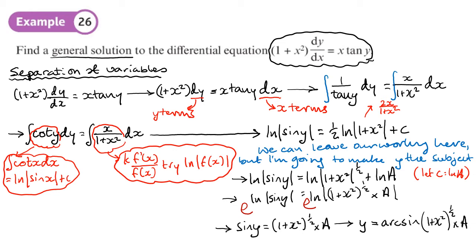So here we have, at the very end, this form where we've got y equals something. There is no reason to change it, unless the question says that you can't leave it in that form. It doesn't specify which form it needs to be left in, but I suppose if it says a general solution, you want to leave it in the form y equals.